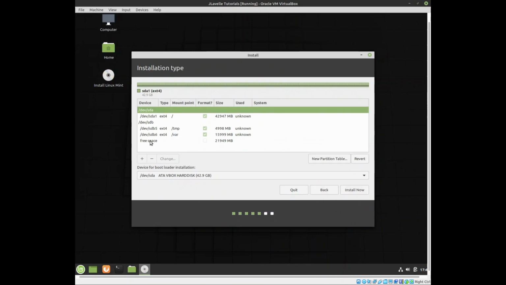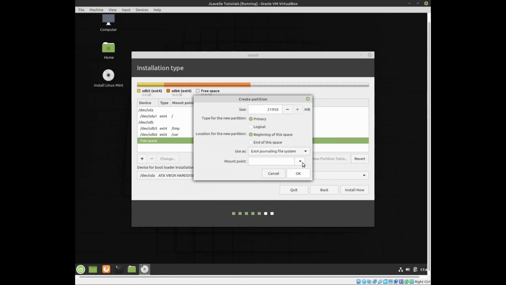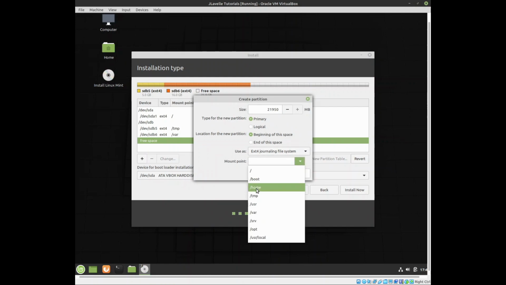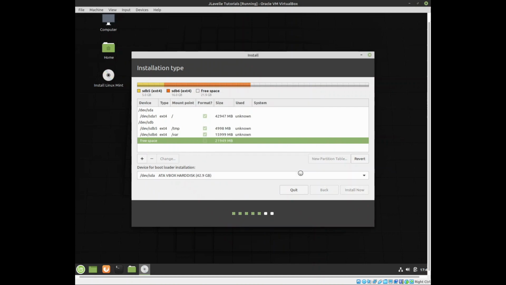Hopefully. Yep, and finally we'll click on plus, and this time we'll just make it a primary partition, and this is going to be your home directory. This is where all your data is going to be stored, your documents, your videos, this type of thing. It's always stored in /home, and then it will have a / with your name, but we'll just have home, and click on OK, and it's going to create the partition.